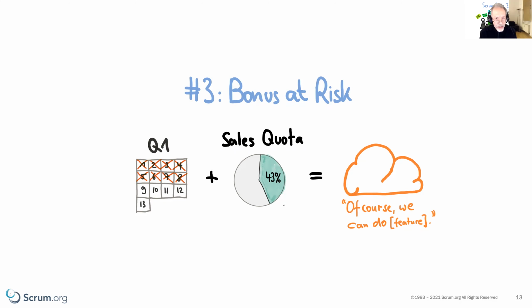But if there are regular features that have a significantly shorter lead time than all the other features that you probably have, so typically the distribution of the lead time is a typical Gaussian curve. If there's a very short lead time, this could be an indicator that those have found their way into the backlog by bypassing the Scrum team, the product owner, in some way that it's not expected to be. And that would be, for example, a good topic to dive into in talks and one-on-ones with other team members, figuring out, okay, what's happened there, just to get an understanding of how the organization is working.